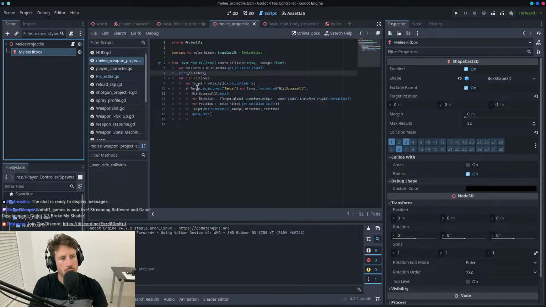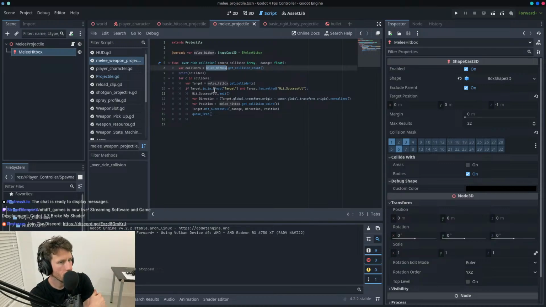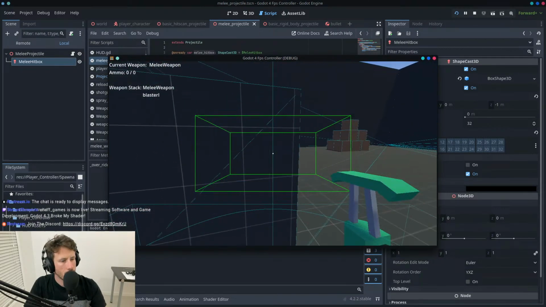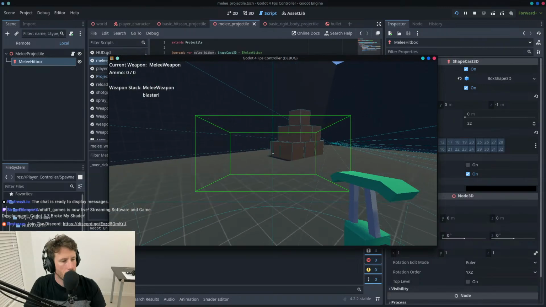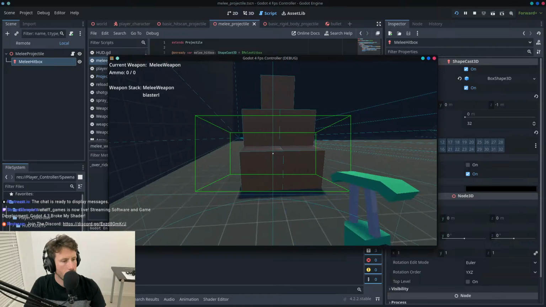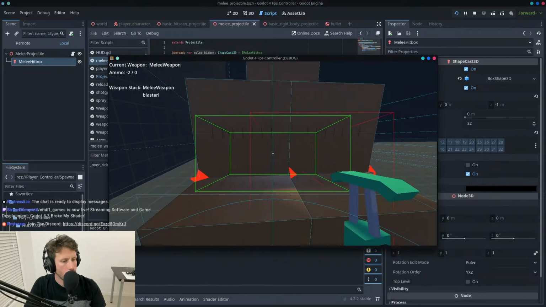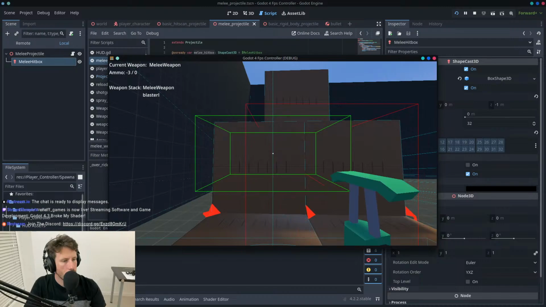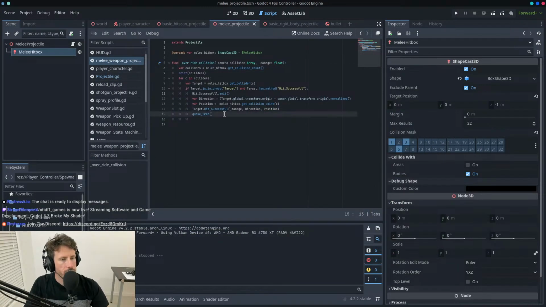Interesting. And realistically, I should be calling Q3 no matter what. I want to change that because it's kind of annoying me. But it's not colliding with anything.